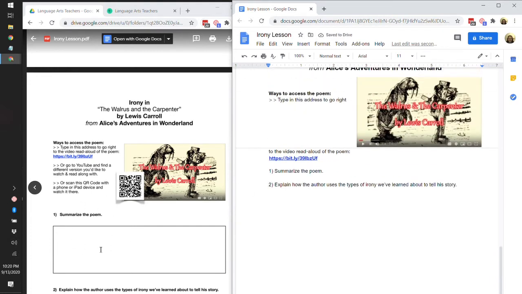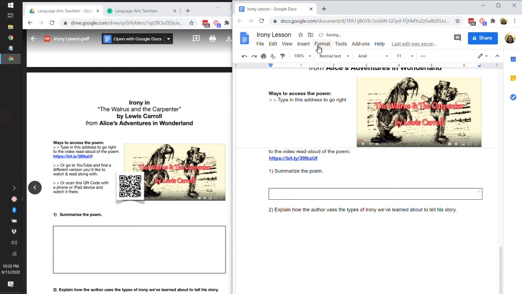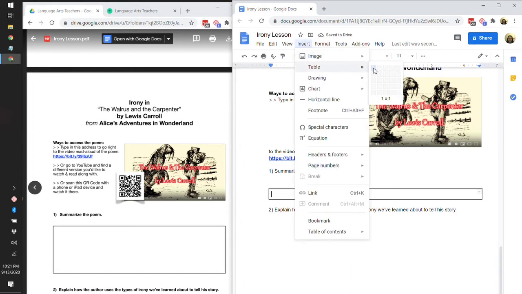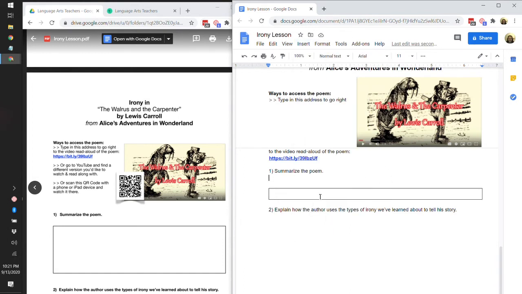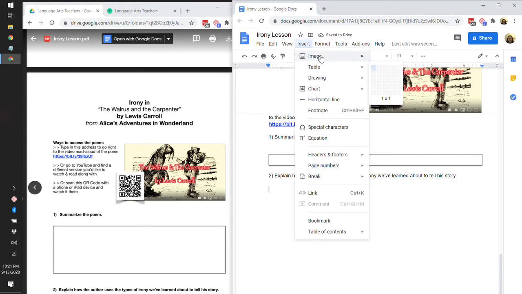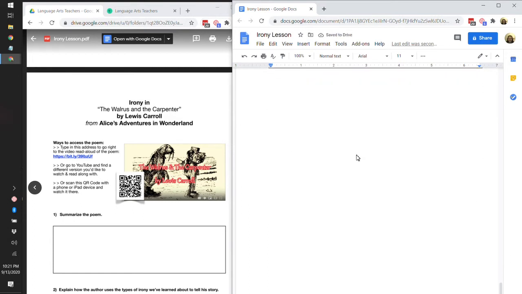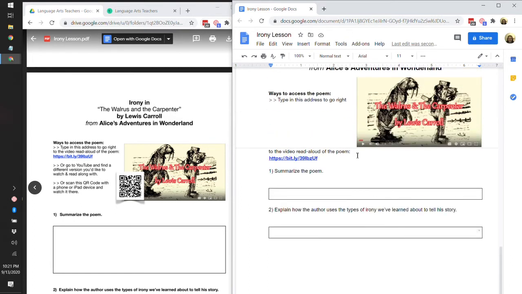Okay, notice here on the left there's a box, so if you wanted that box back, you could go to Insert Table and make a one cell table. All I did was go Insert Table, and I just wanted a 1 by 1. That gives the kids a really clear place to put their answer. I do like putting boxes, and it helps me when I'm grading. I know to go straight to the box, so it's easier to find exactly where I'm going to grade. Okay, that's the end of this document.